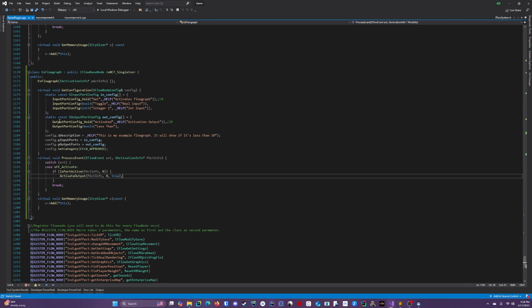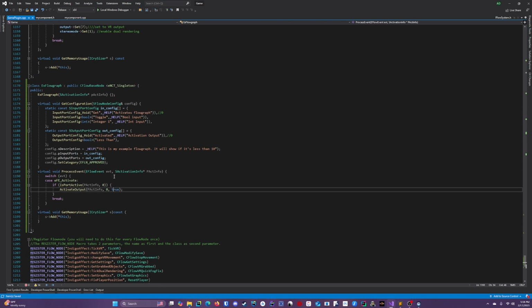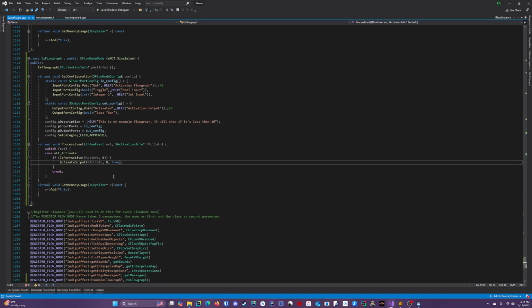So we're activating this very first output node, and we're sending off the value true. Just as any input can receive any type, we can also send off any type. In this case, I'll just be sending off true because that's not a lot of memory. It's just one bit, 0 or 1. I think they use 64 bits, I'm not too sure, don't quote me, but I don't want to send a lot of data if I don't need to. So we're just going to activate it. Once we have an input, immediately we're going to have an output. Now, it's nonsense that we're sending off, but this is just for example cases. And we'll get to the logic in a moment.